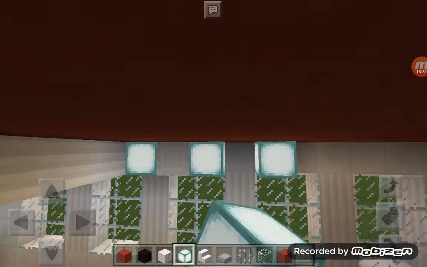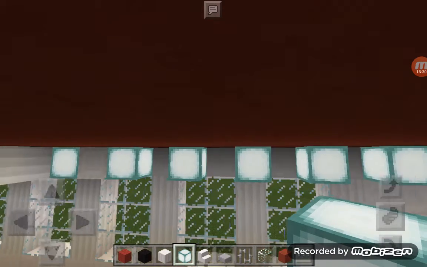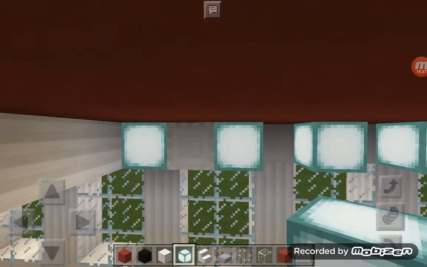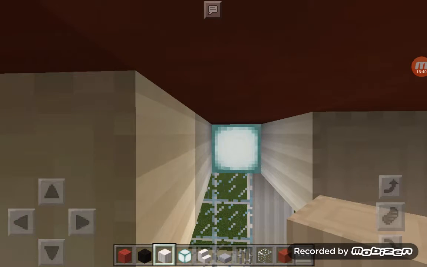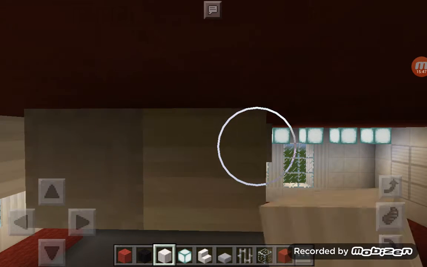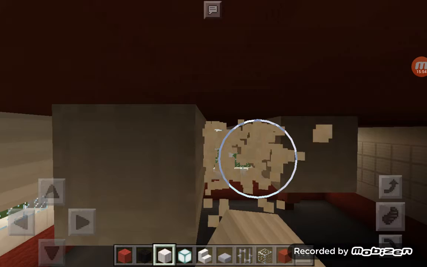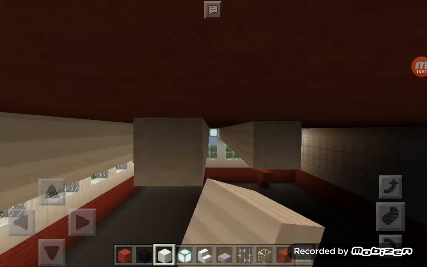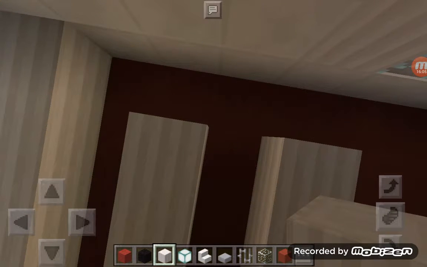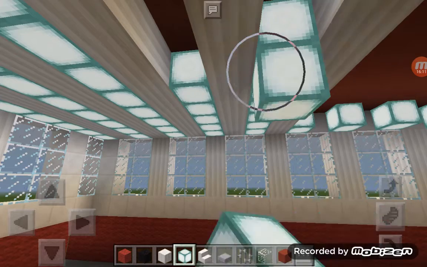I'm just going to go bam, bam, and bam, and then bam. That's going to be the lighting for him. We're in here for now. So I've now finished the hole. So nothing, I'm going to get interrupted now again as well.